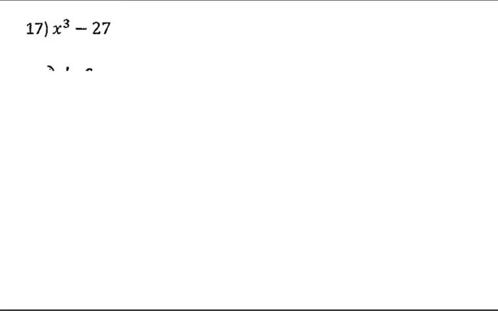What I notice about this problem is, first of all, this one is a cube. It's to the 3rd power. And this one I could rewrite as a cube because I know that 27 is the same as 3 to the 3rd power. So since I can write both of these in terms of to the 3rd power, or cubed, and I also notice that I have a minus there, that means I can use the difference of cubes formula. Anytime I have two cubes that are being subtracted from each other, I can use this formula.